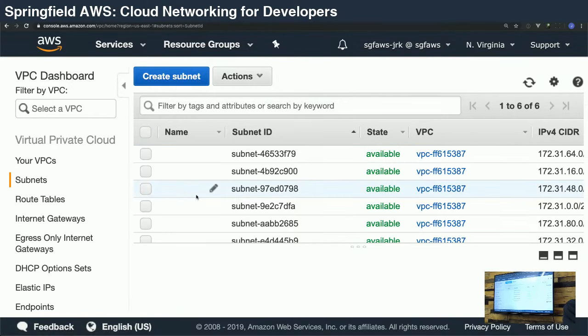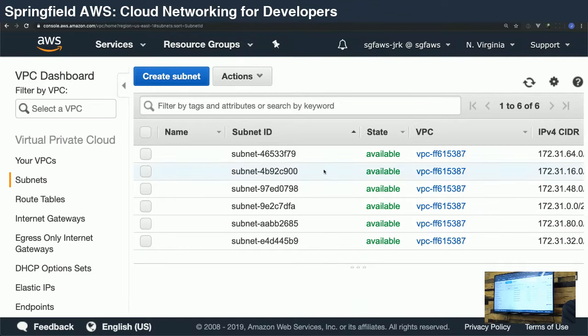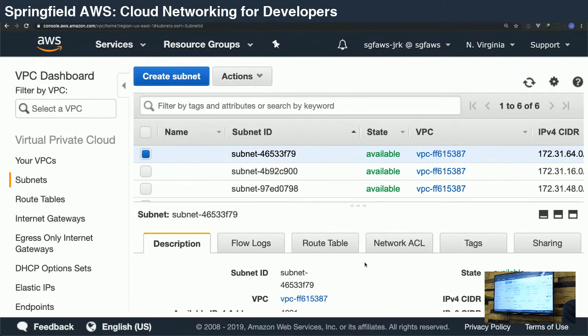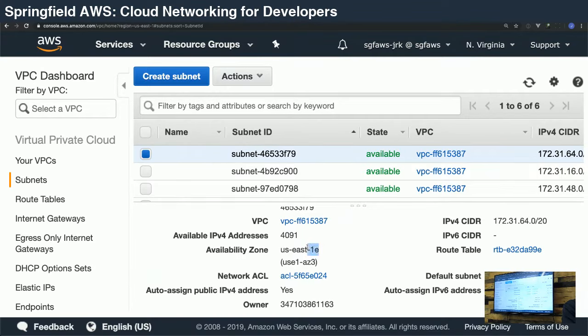Subnets, on the other hand, this is a default account. You can see that I have a bunch of subnets, and I didn't create any of these. These represent a different data center. Each one of these is a different data center in the region. When you're looking at the top of your AWS console, you can see that I'm in the North Virginia region, or US East 1. And if you drill down to any of these subnets, you'll see it's something like US East 1A, B, C, D, E. This particular one is 1E.